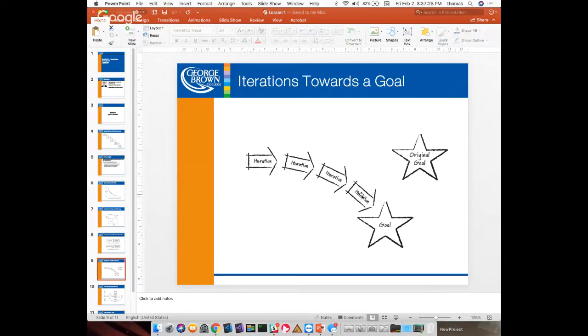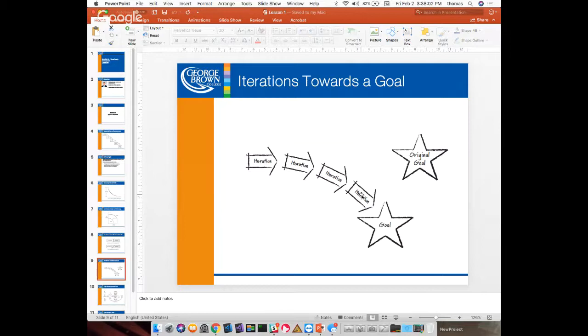And the reason why this is a good slide, although I would have drawn it differently, maybe I would have drawn my goals up at the top, and made it more of a positive slide because it looks like we're going down, right? But the idea here is not that we're going down, but rather that the goal that you originally intended to go with, it's a good goal, but you're going to pivot through the time that you iterate with Agile to find the fun. That's what you're doing. And when you do that, you're going to reach some other goal that's very related and close to what you were looking at, but not exactly the original goal that you set out.